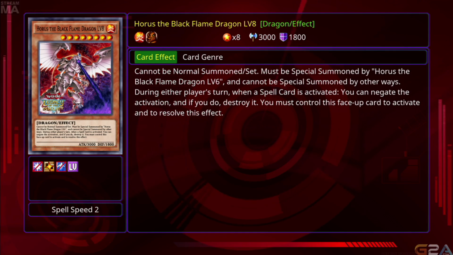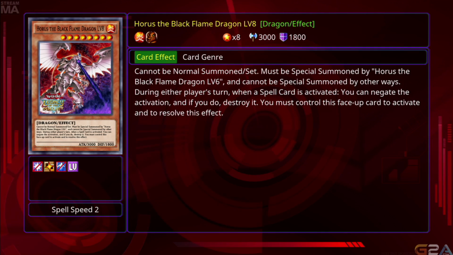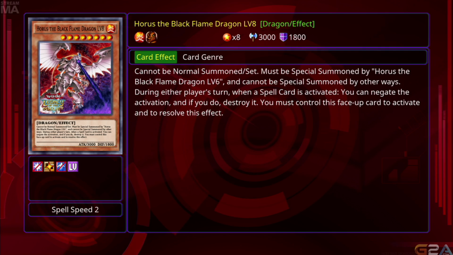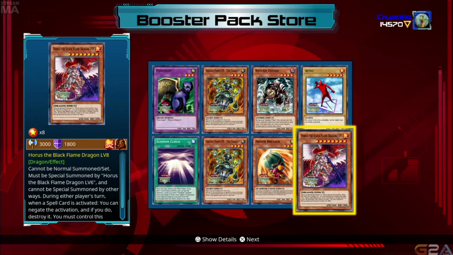Horus, the Black Flame Dragon, level 8. During either player's turn, when a spell card is activated, you can negate the activation. If you do, destroy it. You must control this face-up card to activate and resolve this effect. So he pretty much just gets rid of all magic cards if he doesn't like them. That's pretty good.